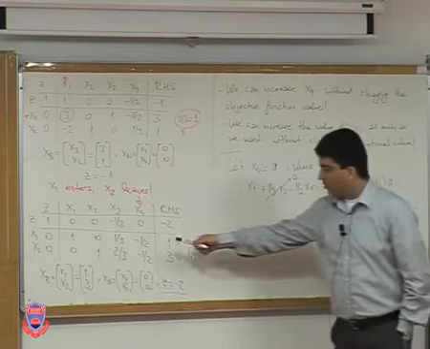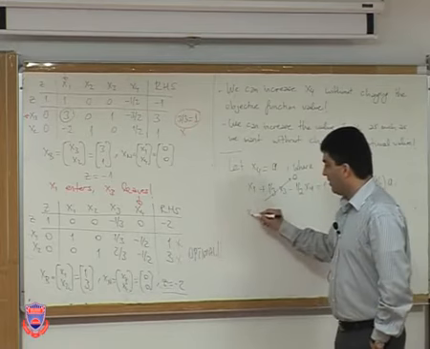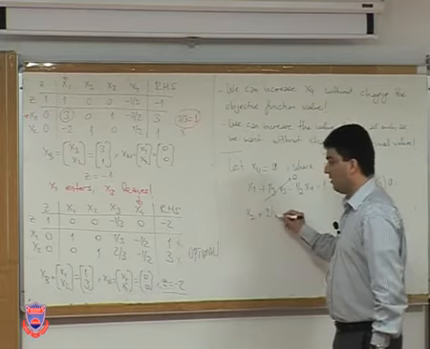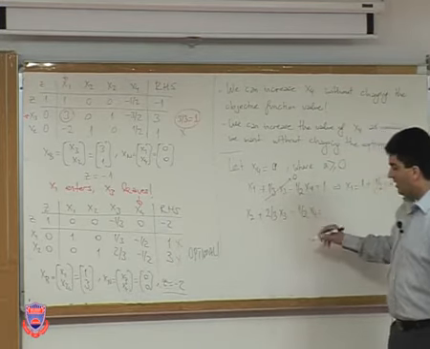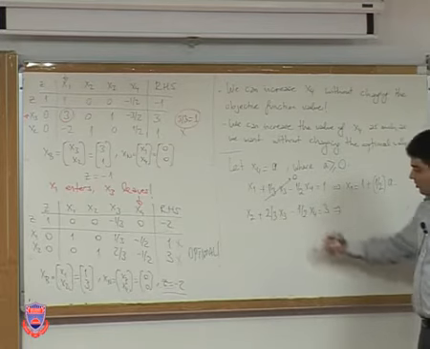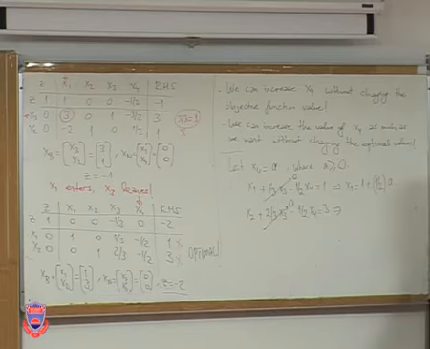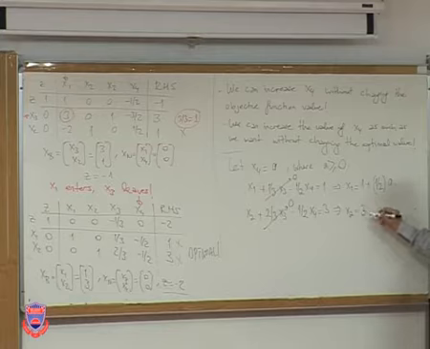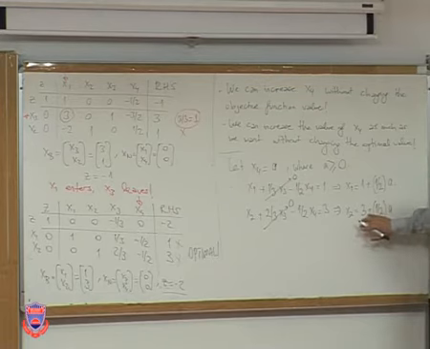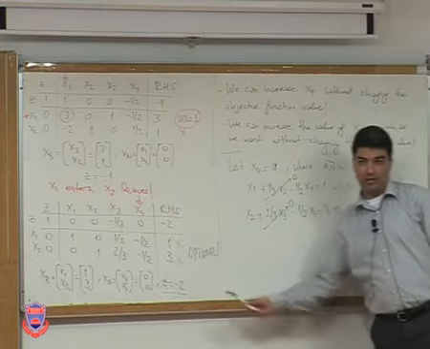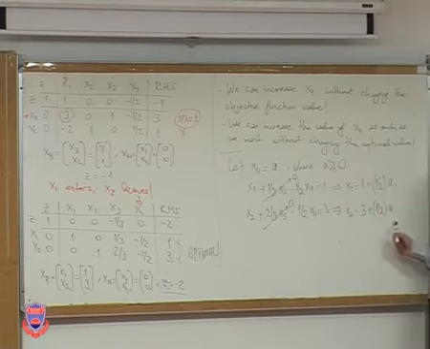So let's do the same thing for row 2. Let me write down the equation form: x2 plus 2 over 3 x3 minus 1 over 2 x4 is equal to 3. Once again, the value of x3 does not change; it's equal to 0. So I can write x2 as 3 plus 1 over 2 times x4, and x4 is equal to a again. Which again means that if a is equal to 0, then x2 will be equal to 3, which is the current solution. And as a increases, the value of x2 will also increase.